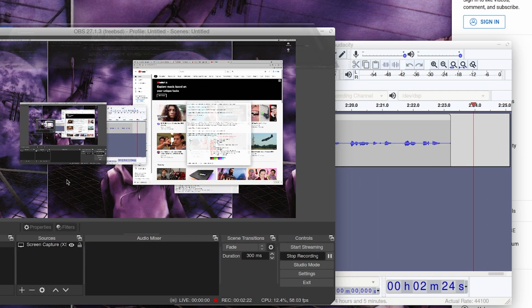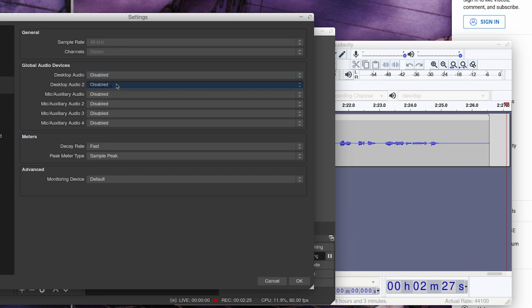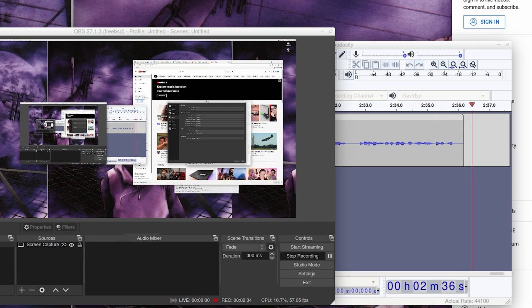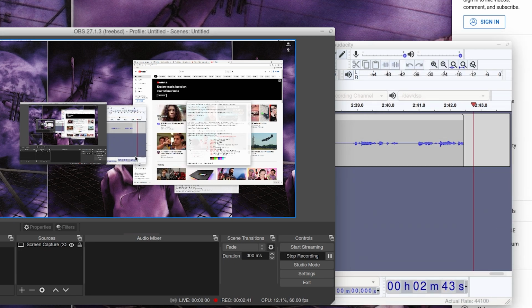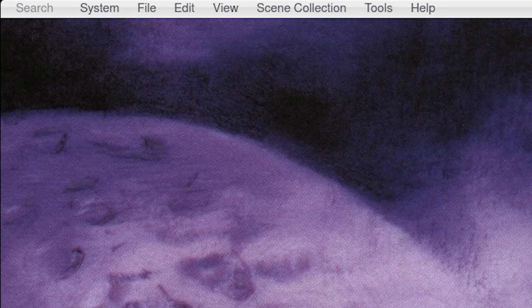Now, there's, by default, no audio functionality whatsoever. Disabled, disabled, disabled. You cannot record a microphone, which it should be able to do, because that is possible on FreeBSD. You also cannot record desktop audio. And from what I looked up on the FreeBSD forum, it would be very convoluted to do that, which, to be fair, is just like a real Mac, where you have to install a virtual audio driver in order to record your desktop audio. Quite annoying, but still easy enough to do. So now we've got the capture out of the way. The video capture is pretty straightforward, because it's just using the regular X capture that's the same as using OBS on Linux.